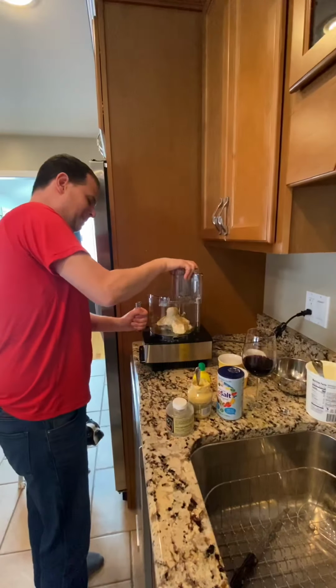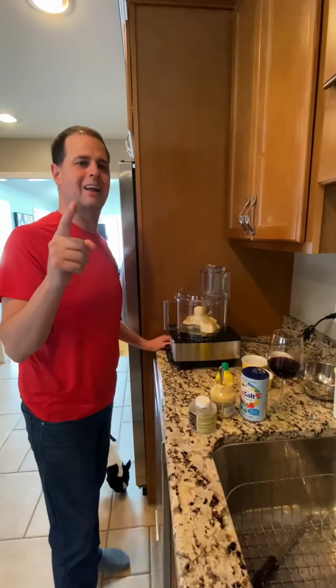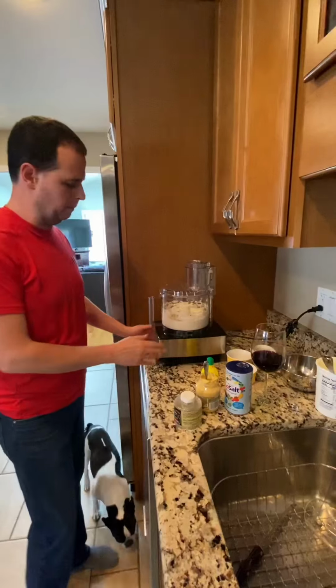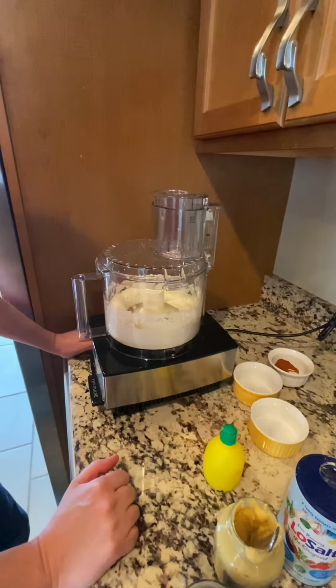Here we go. Man versus food processor. That wasn't bad. Okay. This is that new tricky food processor my mother-in-law got. I think she got it for me on purpose so that I can't use it all of a sudden. Okay? On. Let it whip. Let it whip. I'll tell you when.